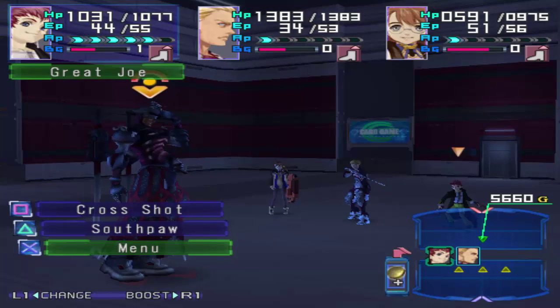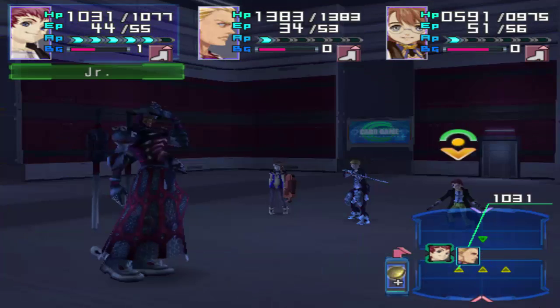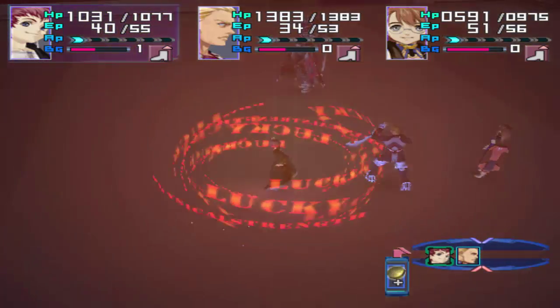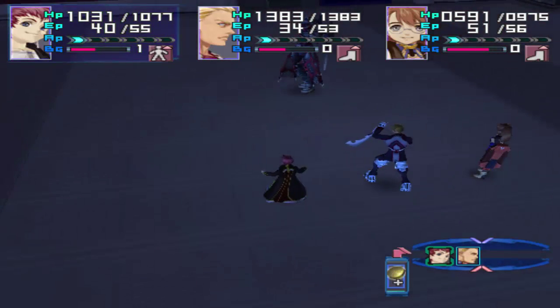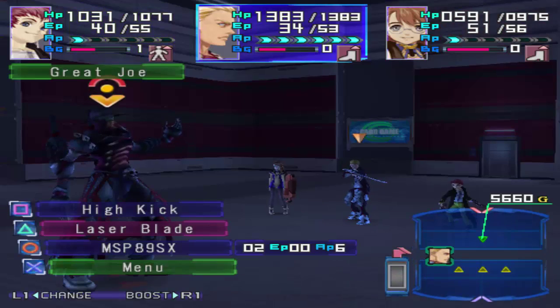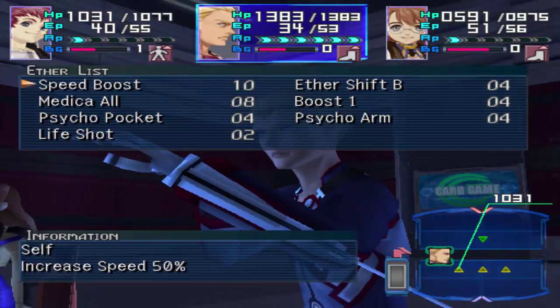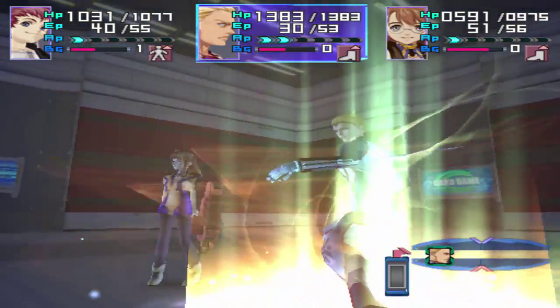Anyway, this fight we don't really need to keep our... Oh, what is it? Let's go for Psycho Arm here so you can do a little more damage. Yeah. It's just kind of weird how they do it with the voice actor like that. I'm not sure if it was designed in that way, but it probably was. I would guess anyway. You want to go for Psycho Arm as well.